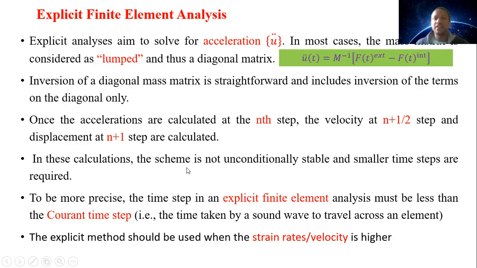In this calculation, the scheme is conditionally stable, unlike the implicit case, and smaller time steps are required. That is, small time discretizations are required. To be more precise, the time step in explicit finite element analysis must be less than the critical time step, that means the time taken by the sound wave to travel across an element. So the explicit method should be used when the strain rates or velocity are higher.